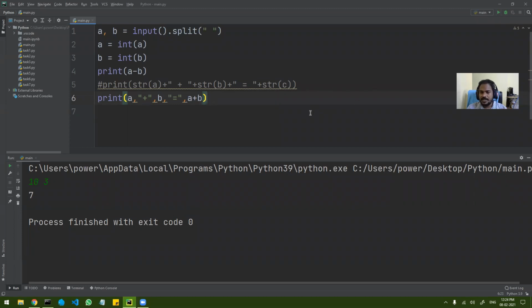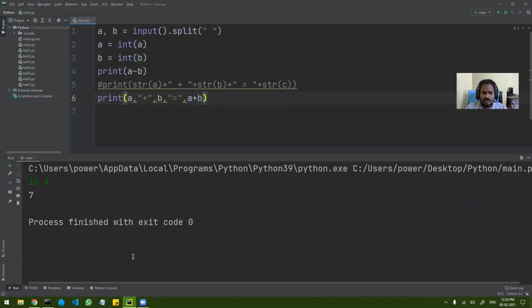ठीक है, वेरिएबल कब लेते हैं, c में कब स्टोर करना रहता है? When do we store something in a variable? Do you know? इसका आउटपुट निकालना है। When we want to reuse it. Okay, जब भी हम लोग को reuse करना रहेगा तब हम लोग उसको एक वेरिएबल में स्टोर करते हैं. But हम लोग को यहाँ पे तो reuse करना है ही नहीं, एक ही बार तो प्रिंट करना है, right? तो अलग से वेरिएबल लेने की जरूरत नहीं है. But अगर आपको लेना है तो लो, वो आपके ऊपर है.